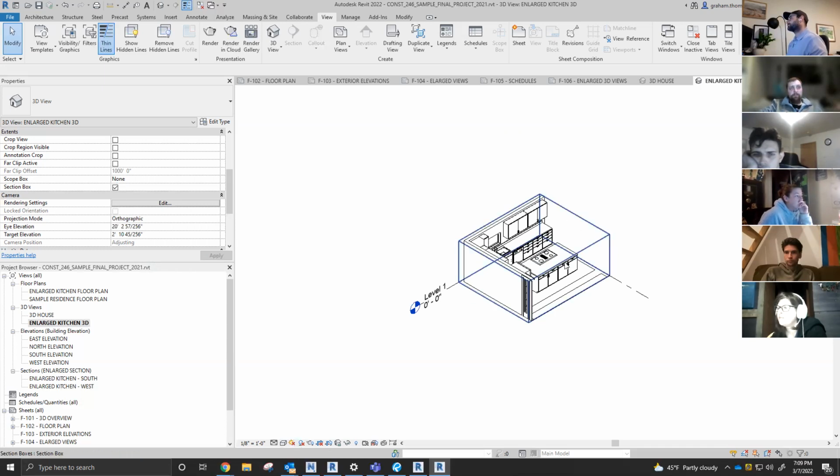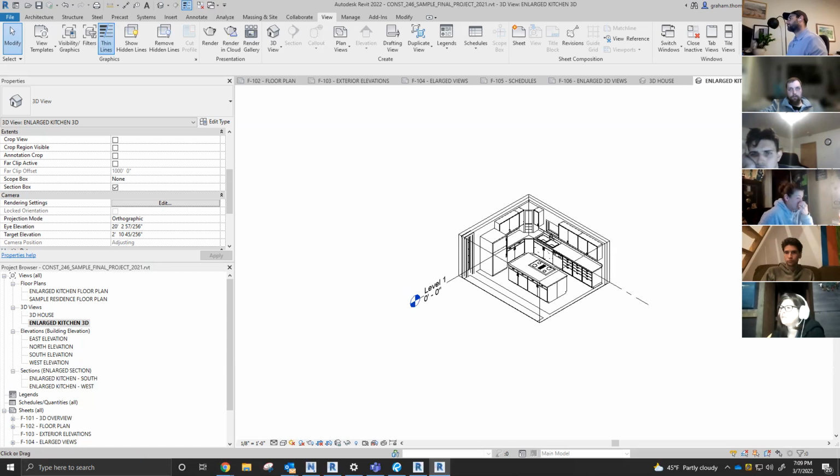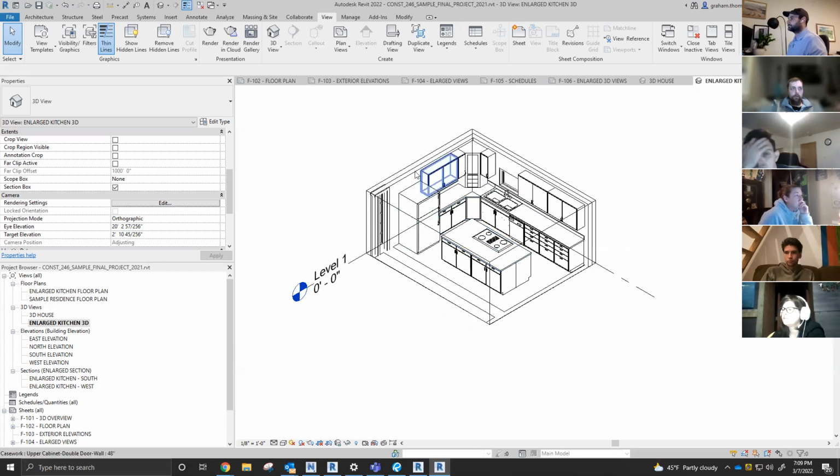And maybe that's not the best direction, right? I want to view that kitchen, and I can't really see a whole lot from there. So maybe you want to choose a different corner. In this case, the back right and top corner is what I want to view, because it gives me a view looking at my south and my west wall.